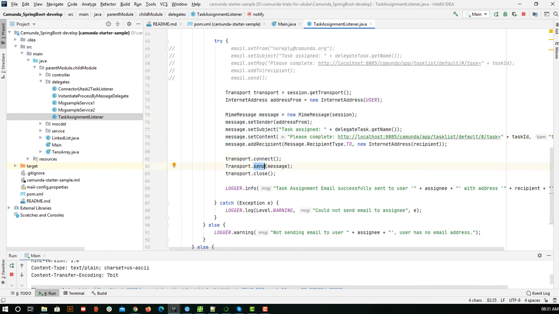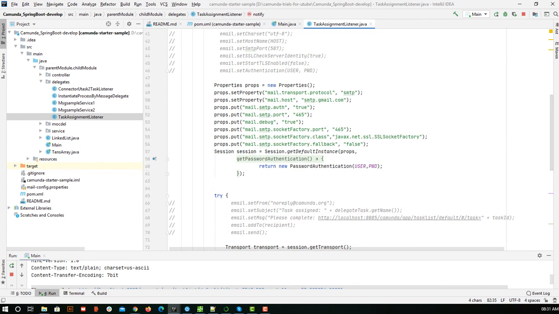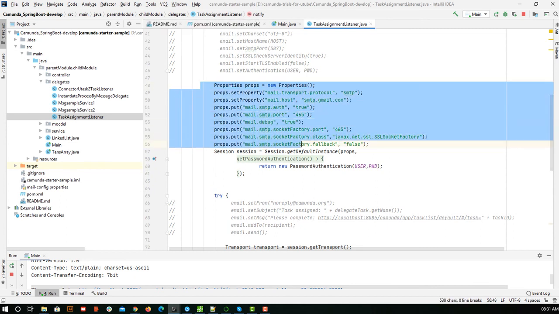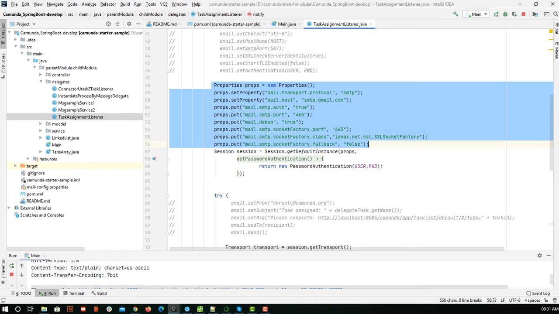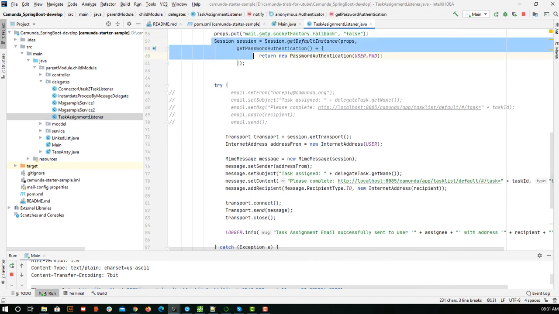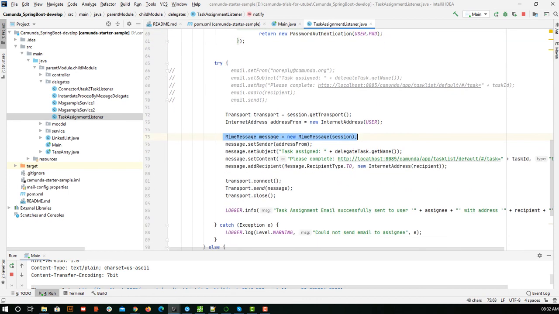That's it, we are good. So only this much property. Here I have hard coded these values, but this is not our focus. We can have this anywhere, like in a configuration file. Somehow you create these properties, then create the session and finally create the message object and send it.